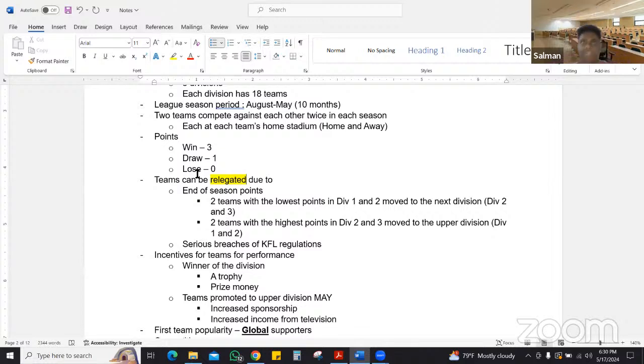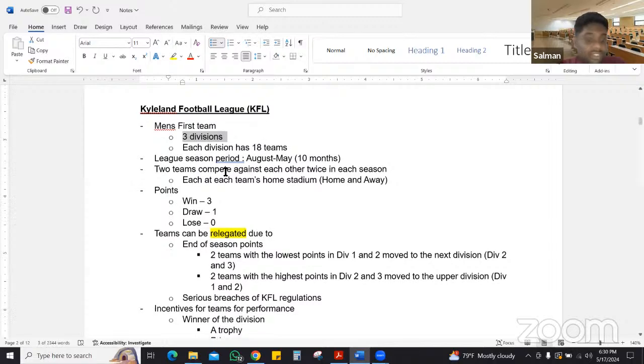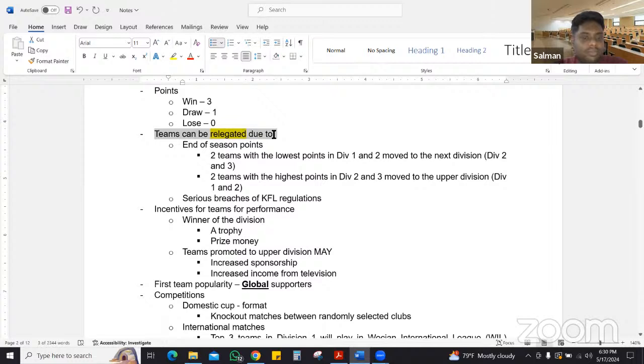So we know the structure, right? First team, second team. And here we also discussed under first team, 3 divisions. So you can get demoted to the lower division. What are 3 divisions? Division 1, Division 2, Division 3. Division 1 is the top. Division 2 is below that. Division 3 is the lower level competition. So a club in the Division 1 will be demoted to Division 2. That's relegation. A club in Division 2 gets relegated, gets demoted to Division 3. That is relegation. So how will this relegation be done?